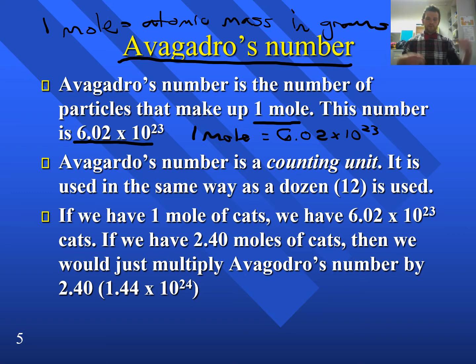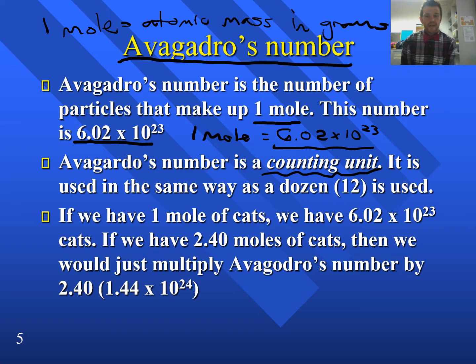So a mole can be 2 different things, and it's a way for us to go between atoms, which we can't really count out, to grams, which we can measure out. It's a vehicle for us to go from one thing to another, from something on the micro level that we can't even see, at the sub-micro level, atoms, to the macro level, grams, something we can measure, a tangible thing. So it's also going to be a counting unit. Avogadro's number is always this number. It's the same idea as a dozen is always 12.